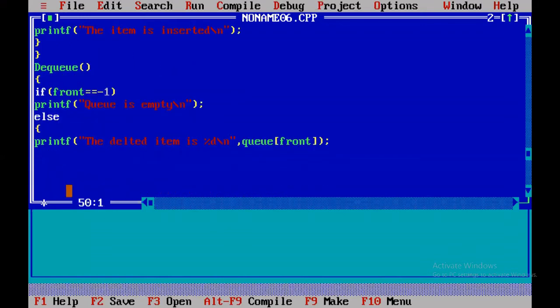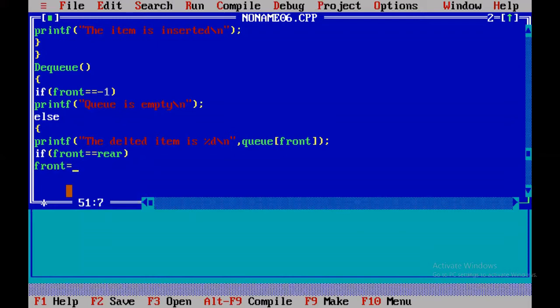Now we are going to perform the actual deletion. Suppose if there is only one element in the queue and you are deleting that element, you have to set both front and rear pointer to -1. So we will check that condition. If front and rear are both pointing to the same location, then it indicates that there is only one element in the queue and you are deleting that element.